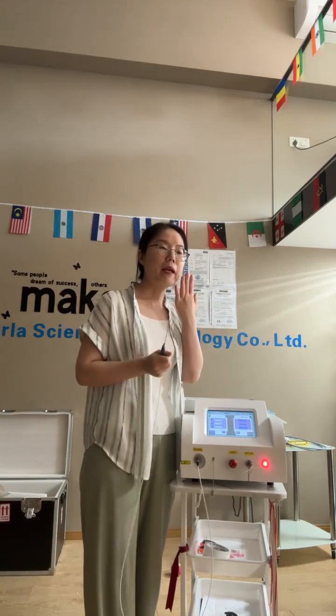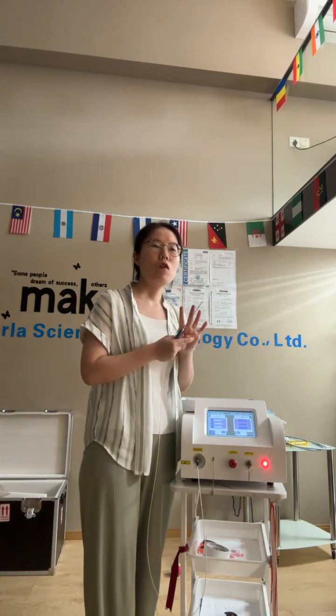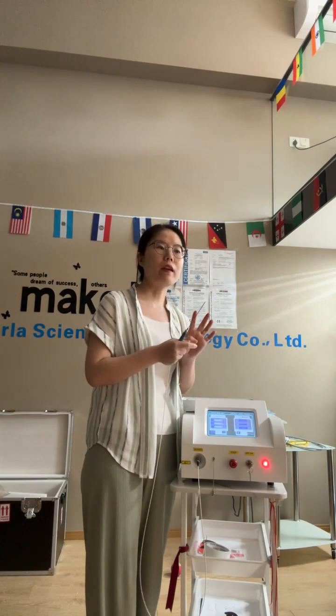Okay, before introducing this function, I want to introduce you to the fibers on the market. As you can see, this is a fiber. This is an optic fiber.